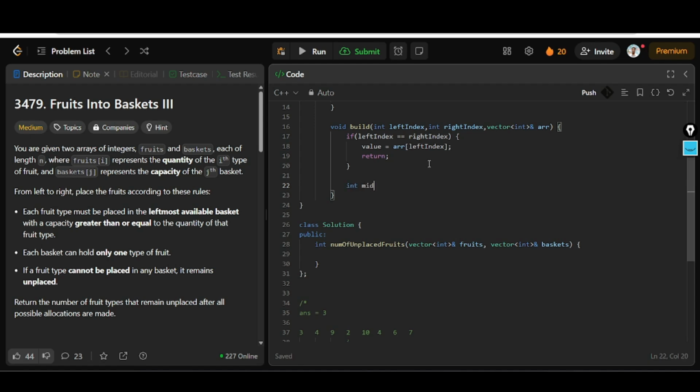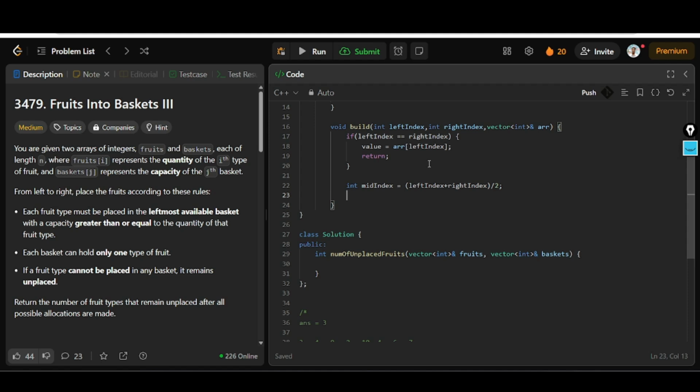Otherwise we are going to find the middle index using the left and the right index and divide it by 2. So now we are going to create the left tree and the right tree. So it's going to be a pointer of left, creating the left segment tree.